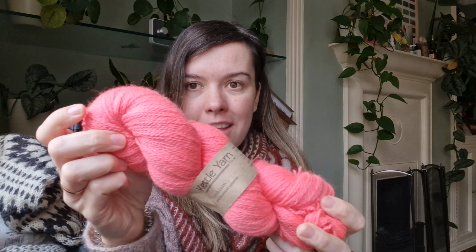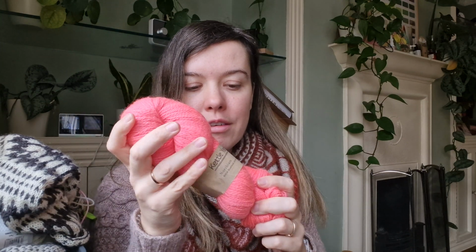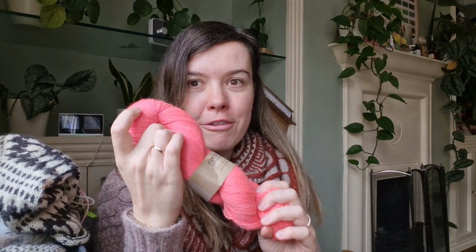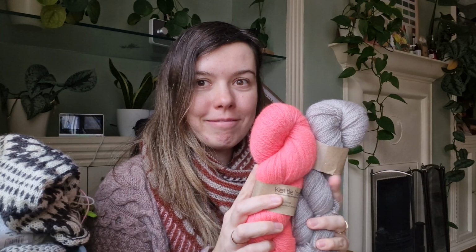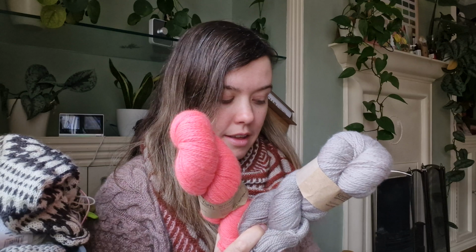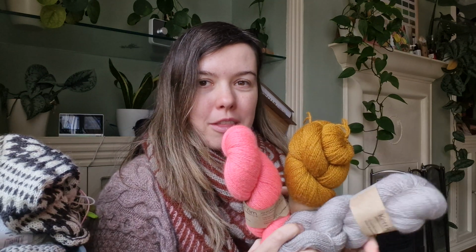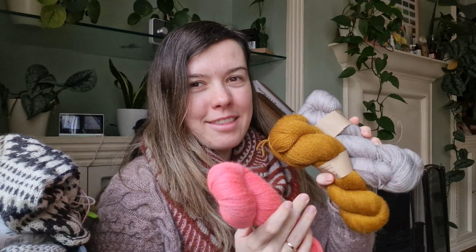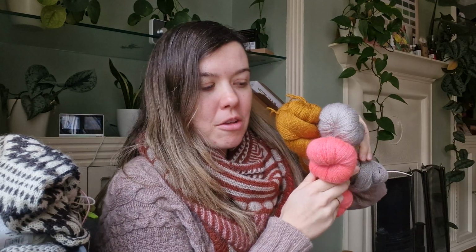I think it's a 2-ply. And I really like this. And she had a sweater in this that just looked and felt really nice as well. I thought it's great yarn for color work. So I had this skein in my hand and also this, which I think she used as like a base color. And I thought they were really, really pretty. And then I was chatting to her and she put a skein with them, which I just wouldn't have thought to combine. But she put this with them. And yes, in hindsight, this is very much my color palette, but it just didn't click in my head. And as soon as she put them together, I just thought they are so pretty.